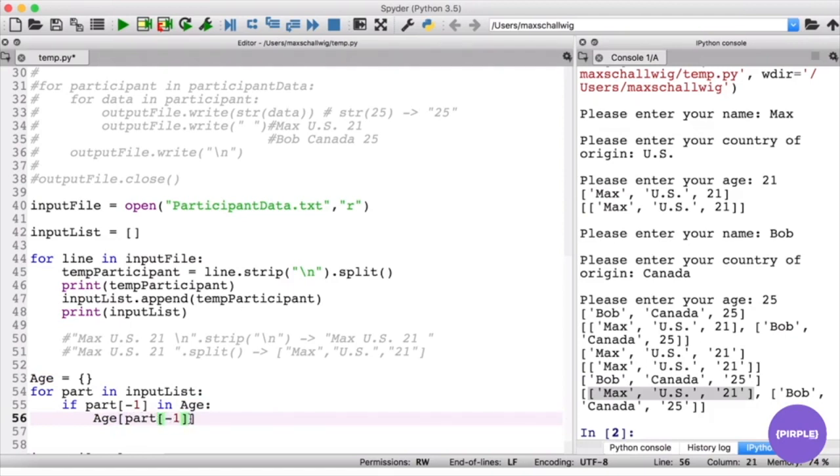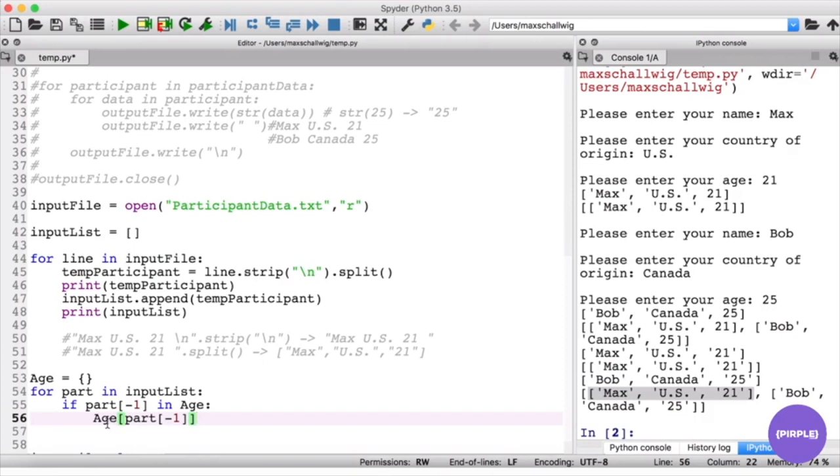So we're going into the age dictionary, and we're going to access the value with the key part -1. Part -1 is going to be the age, so inside of the age dictionary, we're going to access the value for the corresponding age, where the age is the key. We're going to write this in a simpler form in a second, but we'll just leave it like this.